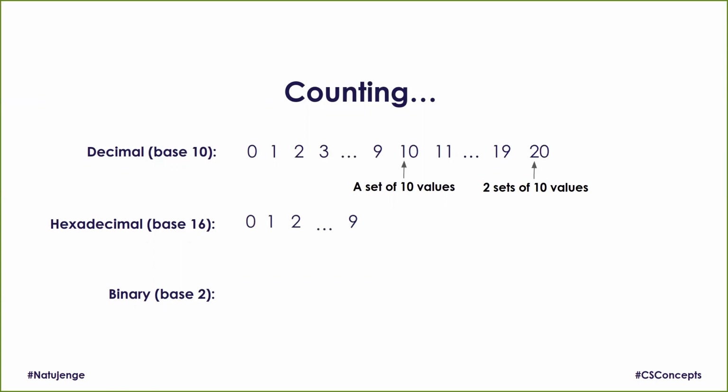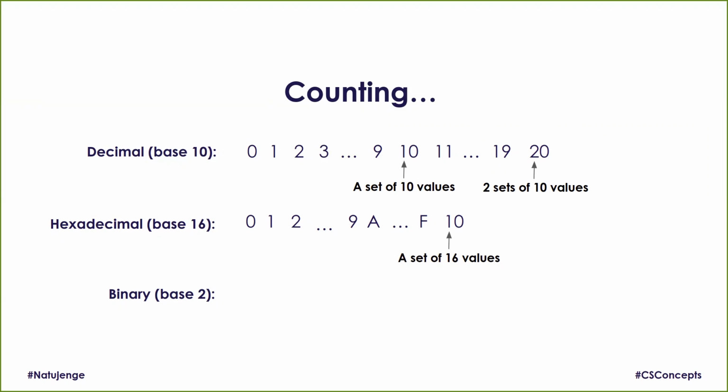In the same thinking, hexadecimal, we count from 0 to 9. But once we get to 9, we move to A, B, C, up to F. Once you get to F, we are out of symbols. So we have to use now 2 symbols to represent. But now the next value from 15 is a whole set of 16, which we just represent as a set of 16 values, and then together with a 0.